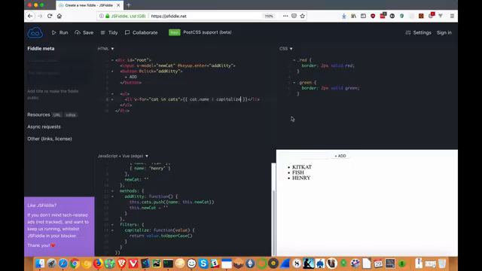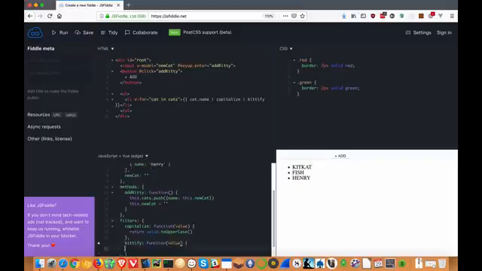You can also pipe these, so I'm going to add one more. Kidify, and I'll make another filter here. Function value, and I'll return the value plus y. So run that, and it returns y on the end. If I piped it the other way, the y would be capitalized. Really, this isn't used that often in Vue, in my experience. It's just a good thing to know about for when the need arises.